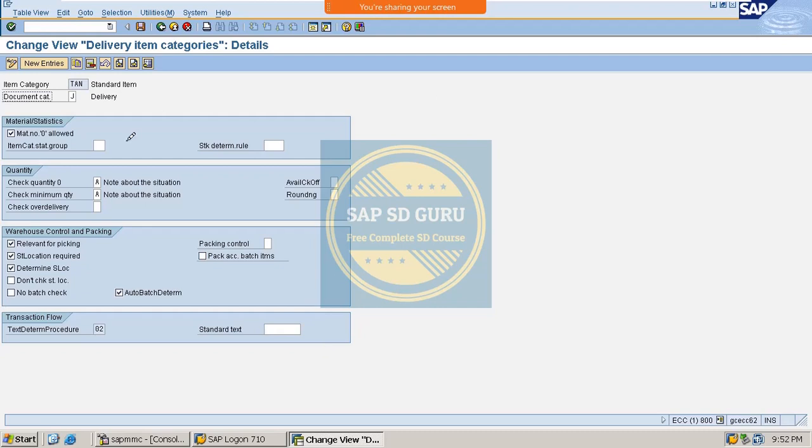If you check material number 0 allowed, the system will allow us to create the delivery without any material code.